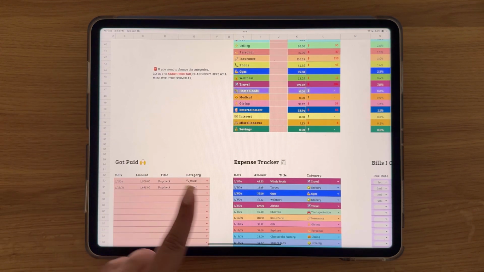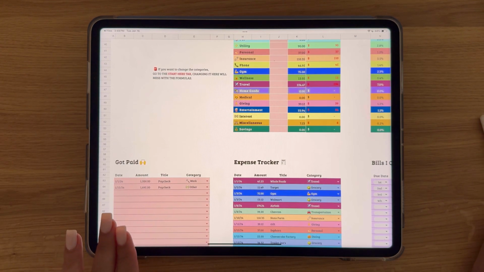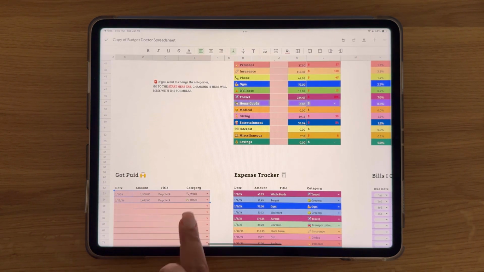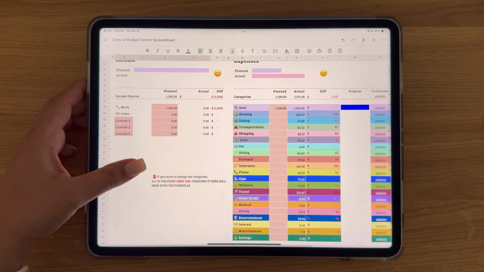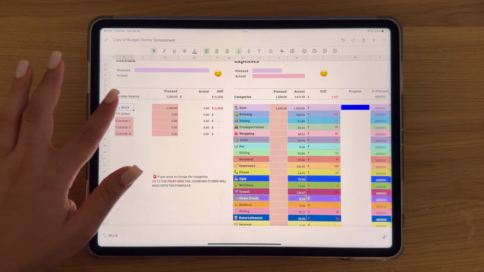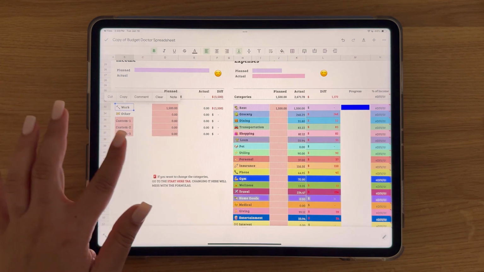So I'm going to go ahead and erase these. These are just an example for you. So I'm just going to highlight them and clear it. So we're going to go up here and now that's gone, which is good. Let's say from my first job, I make $1,500. I'll leave that as is.